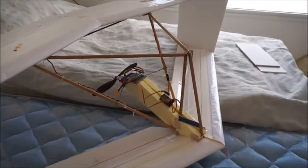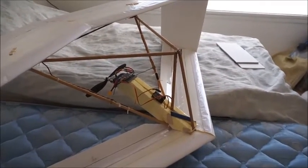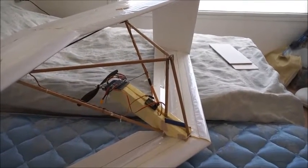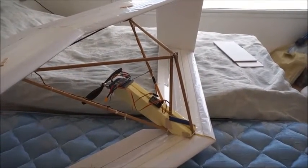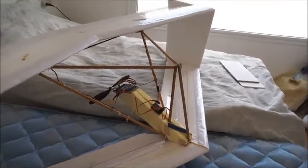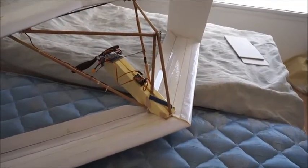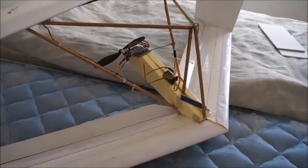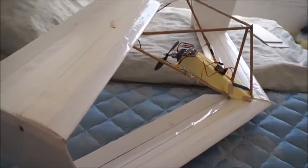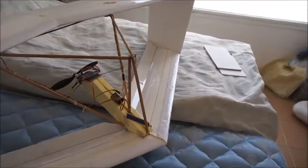The CG on this is very important. I had it a little off on the first flight — maybe an inch — and it was very hard to control. I had to put in a lot of down elevator and was stalling and going into spins fairly easily. I managed to land it, readjusted the CG, fixed the engine pylon that broke because it wasn't supported properly, and now it flies very nicely and smoothly — it even loops and rolls.